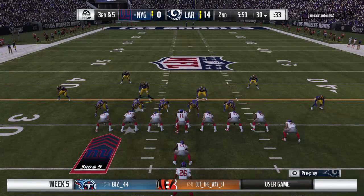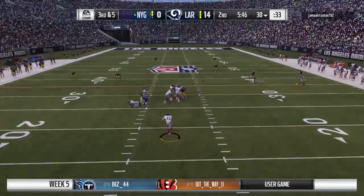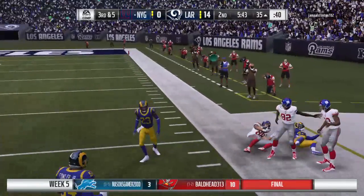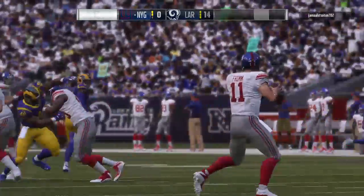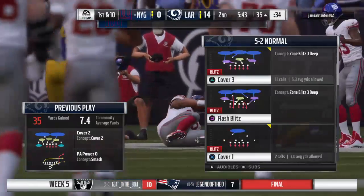Some of these play calls, I think they're a little conservative. But you know me, because it's easy to sit up in this booth, right, and make all the calls and think I'm going to be correct. But I would like to see them open things up, because otherwise this defense is going to gang up on the run and set them down. And that one results in 35 yards.